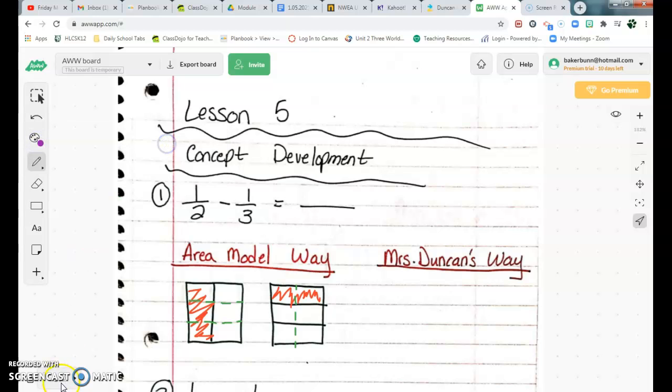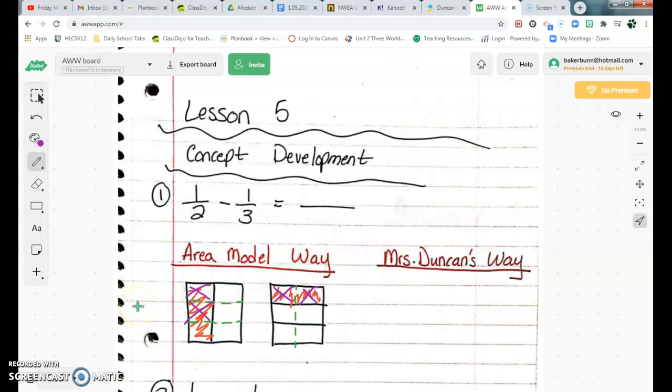Now I'm going to cross out or eliminate the areas on the model that are the same. Kind of like when we were dividing with base 10 numbers and crossing out the zeros they share, that's kind of what we're doing right now. We're literally crossing out the boxes they share. Since we're subtracting, we're taking away what they have in common. So I have one box here, so I'm going to cross that one out. And I have one box here, cross that out. I have another box here, cross that out, and I'm going to cross out the second box here. So I've crossed out two boxes here, and I've crossed out two boxes here.